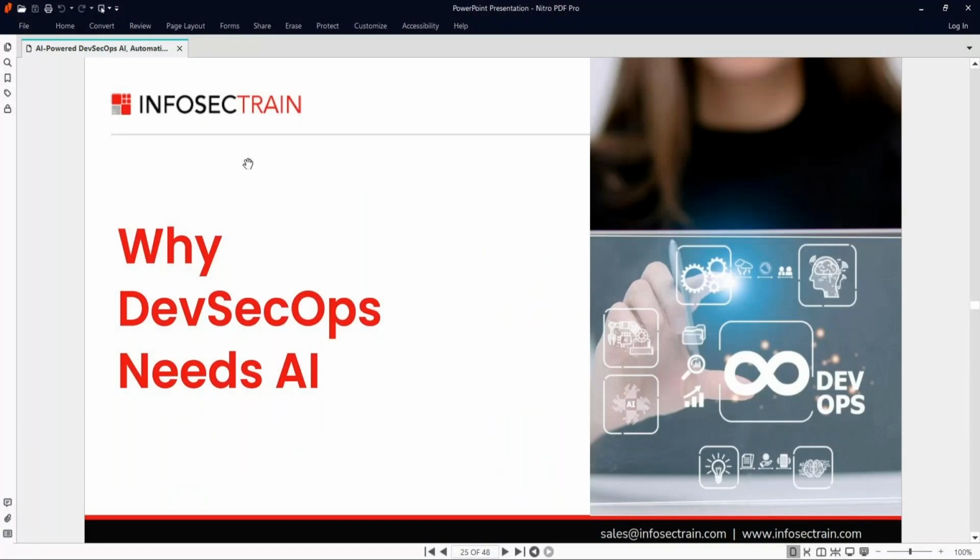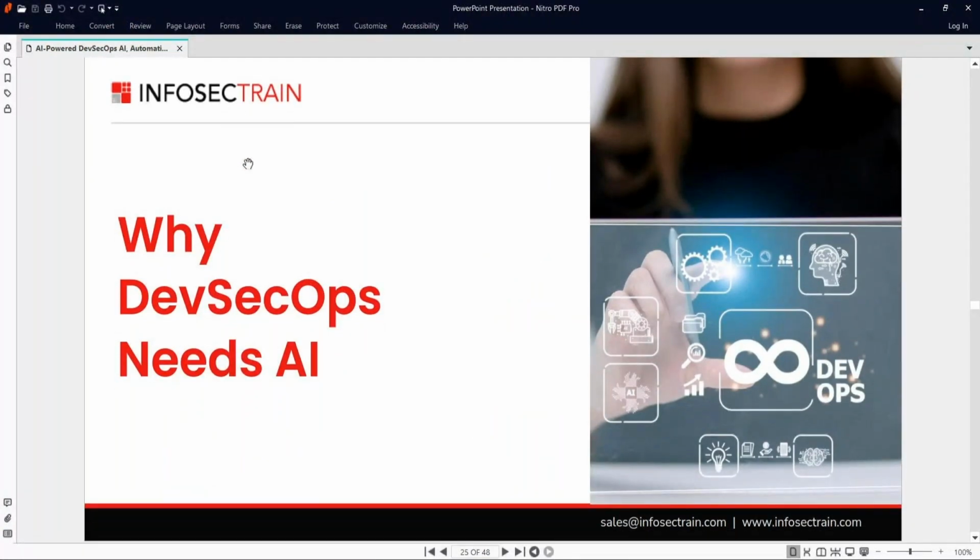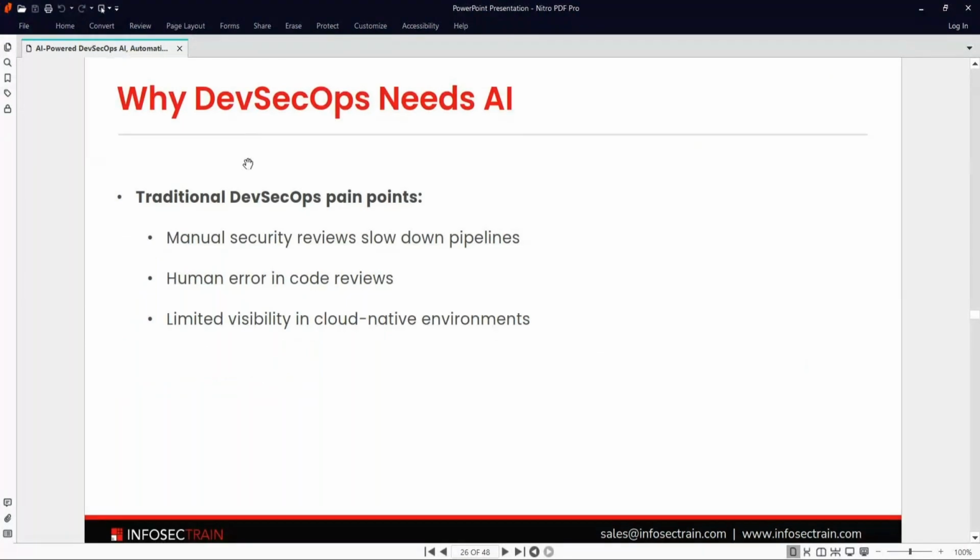And why we need DevSecOps, and why DevSecOps needs AI. These are the traditional DevSecOps pain points. We had manual security reviews, human error, and limited visibility in cloud native environments.